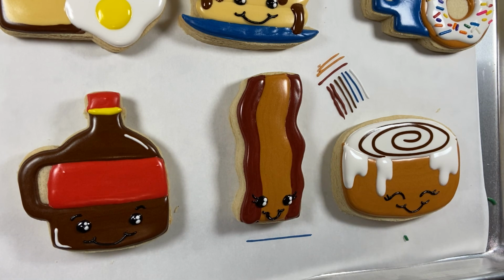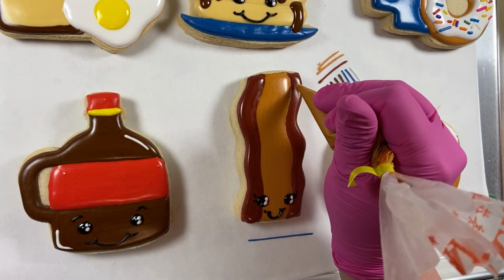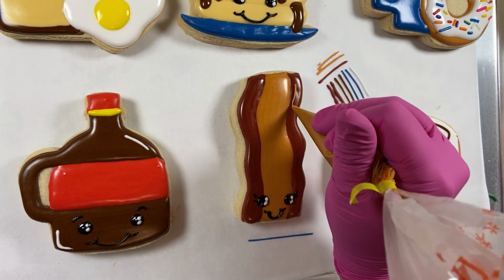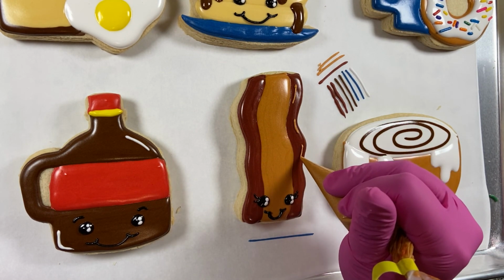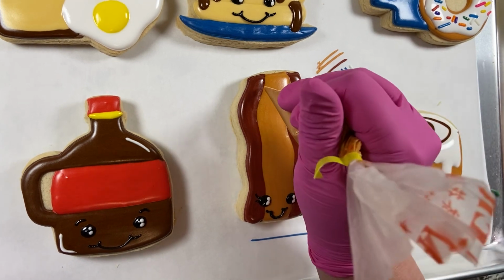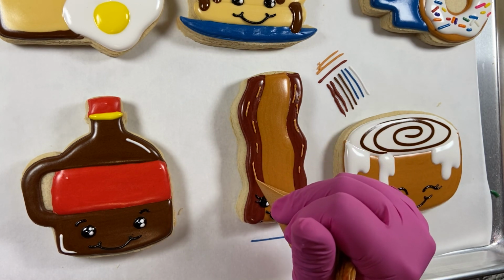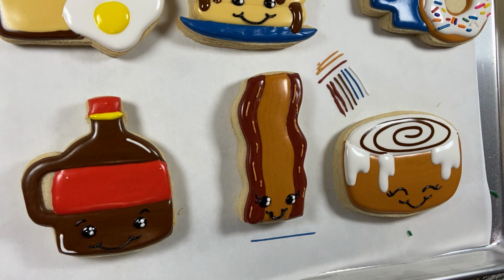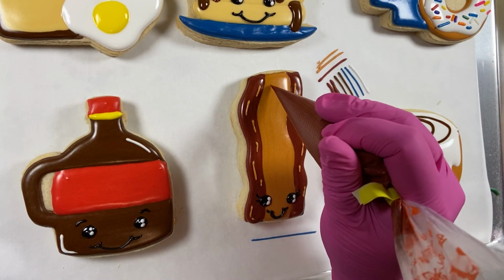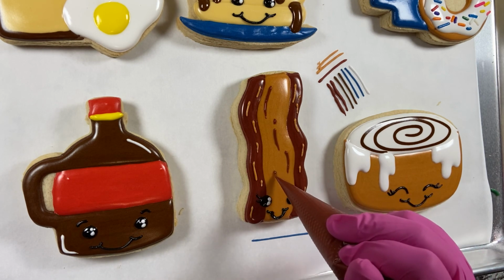On your bacon, if you wanted to, you could take your light brown and come in here on your bacon and add some slight little details, just some little squiggle lines. Again, this is all optional. You don't have to do all these little details. You can just be done. But I just want to show you some of the things you can come back in here and add if you want to.